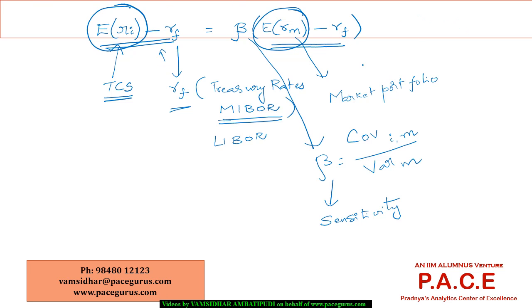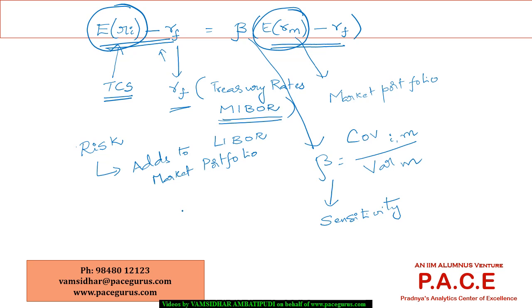Or I can also interpret it in a slightly different way. When I am talking about a beta, I will look at how much risk this particular security adds to the overall market portfolio. So if I am talking about one single security per se, how much risk is added by this particular security to the overall portfolio.